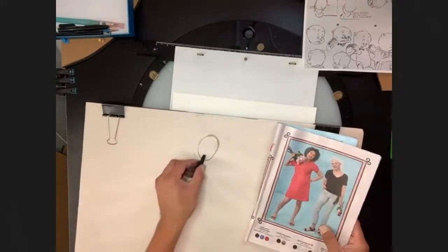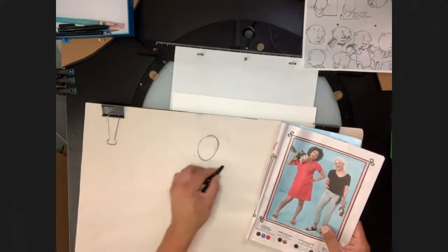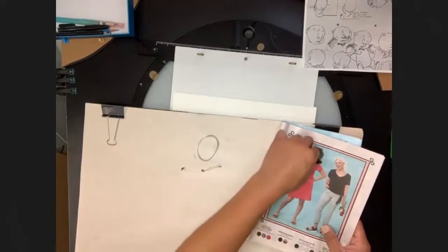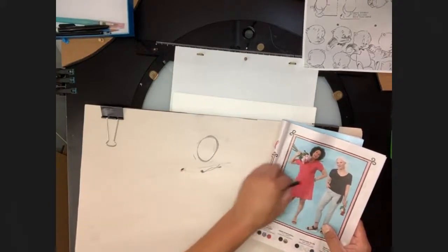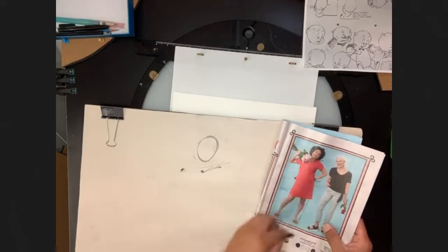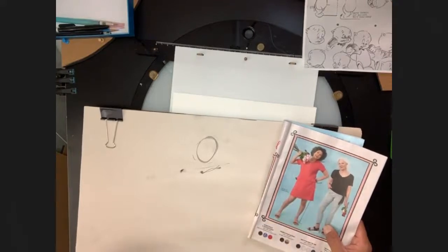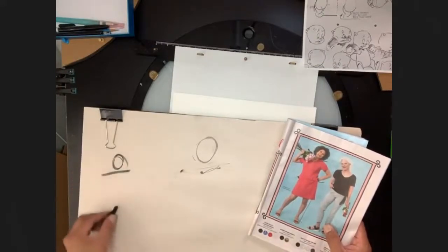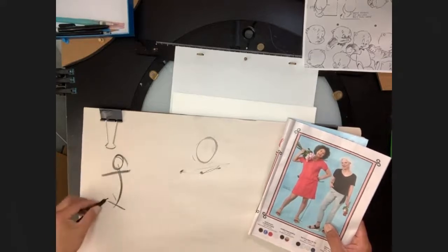Then you also want to get her gesture. So the gesture is, what's the motion of her body? What is she doing? So she's kind of one shoulder's up, one shoulder's down. Kind of look at that angle. And then she's kind of, this hip is higher than that hip. So that means that her weight is on this leg. Generally, it's kind of an odd position because when someone stands, if this shoulder is higher, there's a juxtaposition where there's a contrapposto pose going on where there's usually an opposite twist.